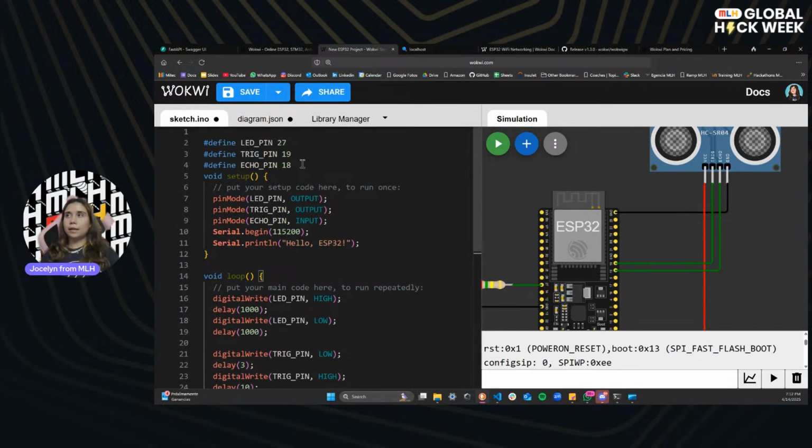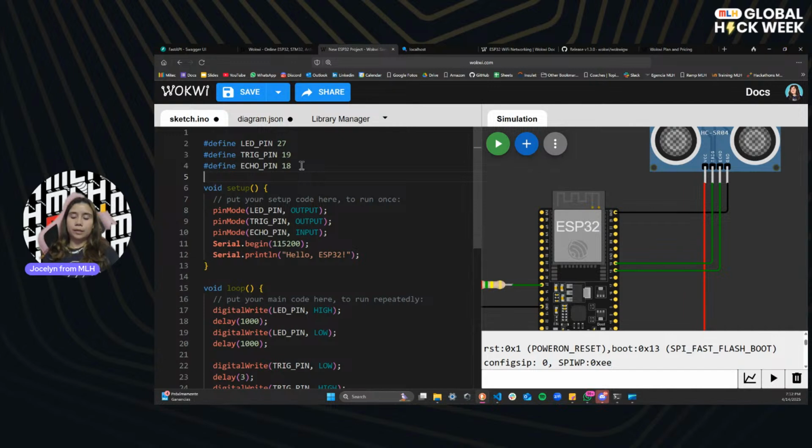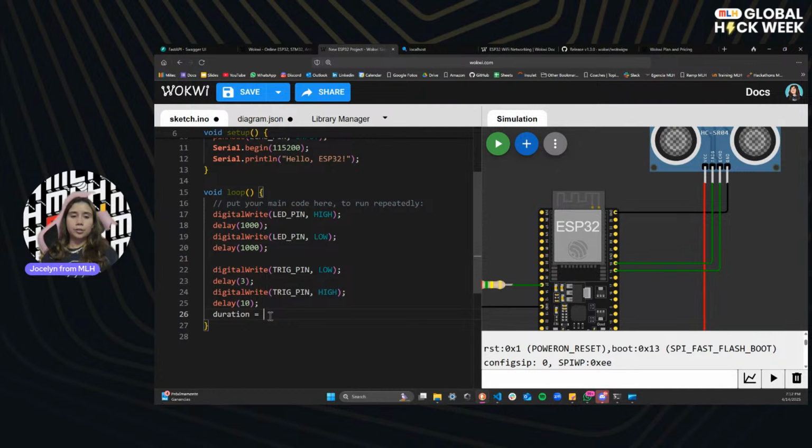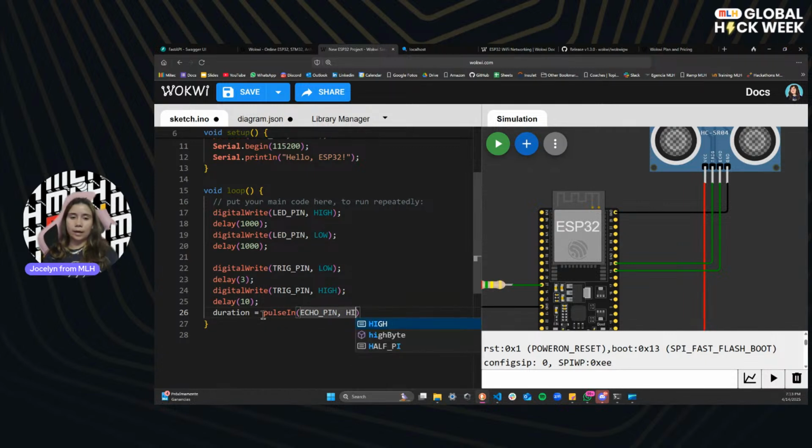So let me declare a variable that will be long duration. And now I can use it over here. So duration will be equal to pulse in, because we want to read the pulse of the ultrasonic sensor. Then I can use the echo pin that I declared before, and this one I want to be high.